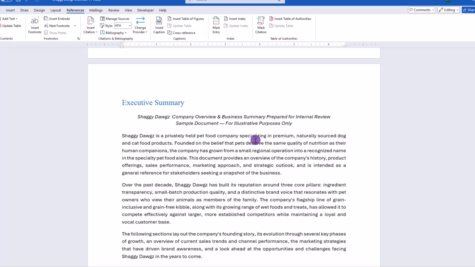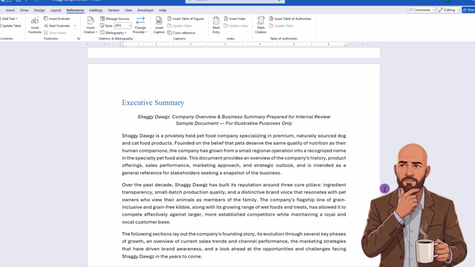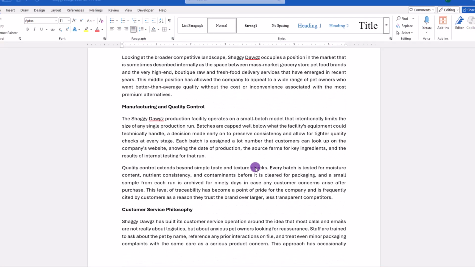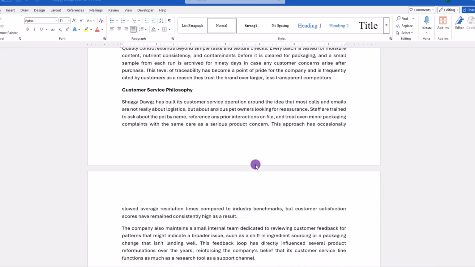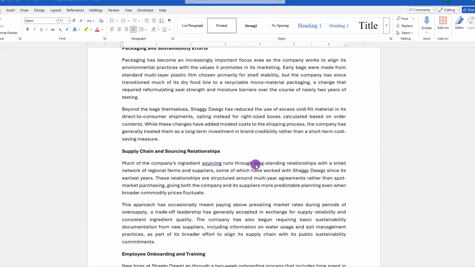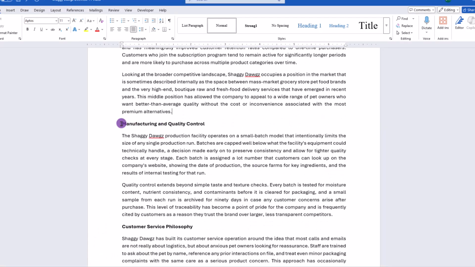But now let's take this a few steps further. Let's say we need to add new content into a document that needs to be included in the TOC as well. To save some time, I went ahead and added some new content, which you can see here. Safe to say, because we added this new text, our table of contents is incorrect and the page references will clearly be off. But no need to worry.